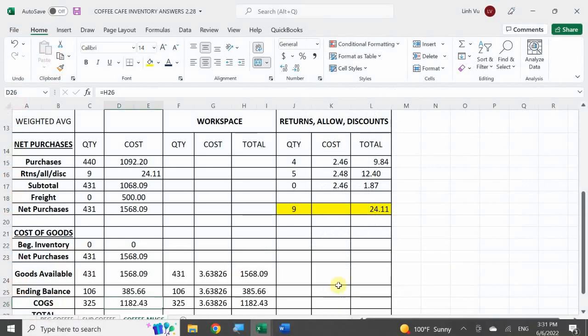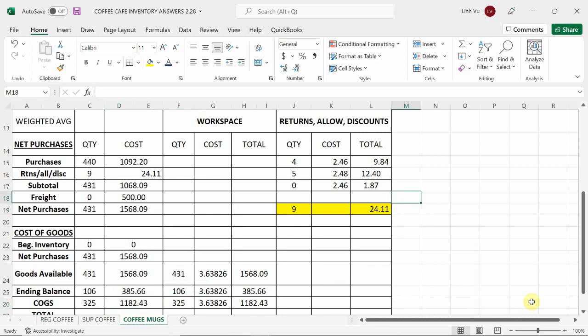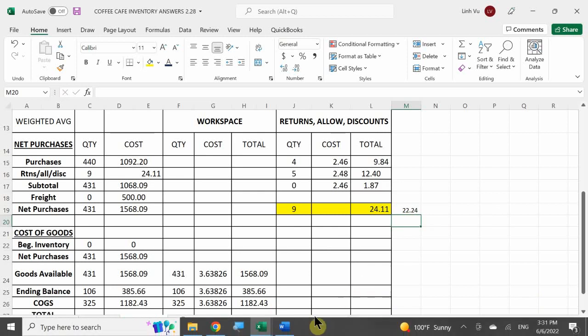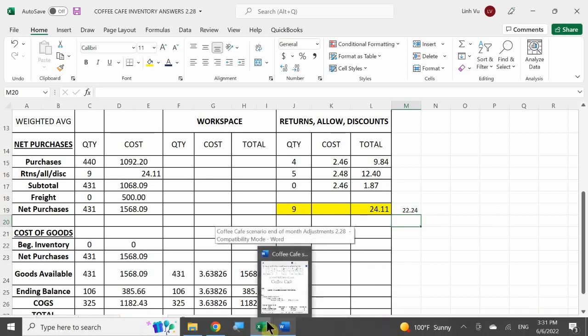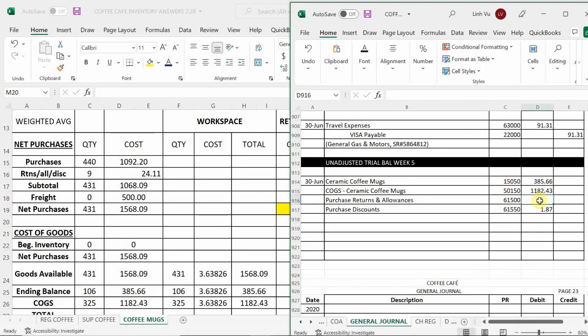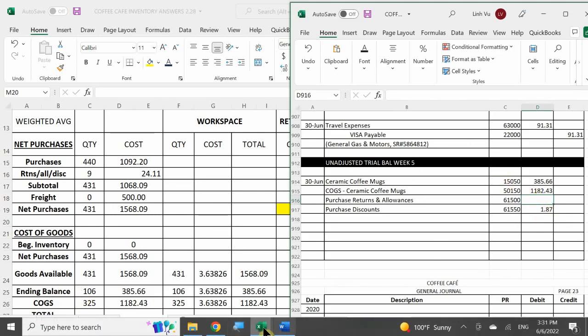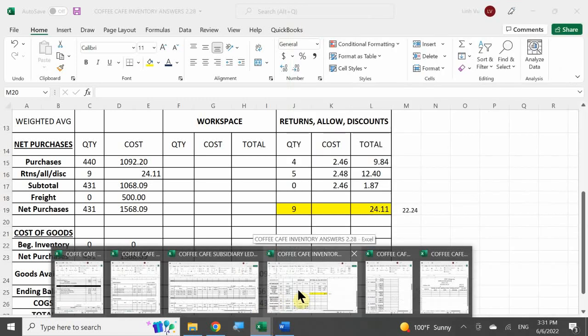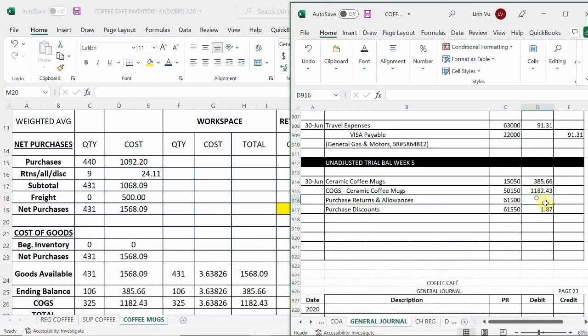Okay. So inventory worksheet, right? You could put this on the side here, or you could just simply calculate your discount to be for that 187, okay? So that's going to give you $22.24 worth of returns and allowances. So $22.24 for my returns and allowances. Okay, so let's see, the 87 cents, yes, 87 cents. Okay, so in this case, 22.24 is my total returns and allowances.